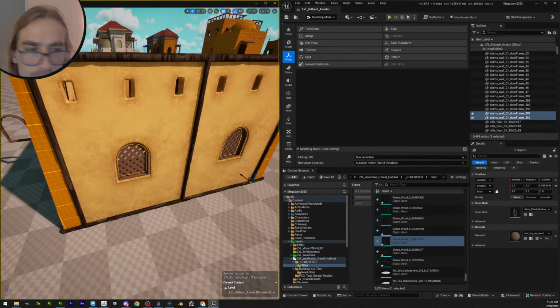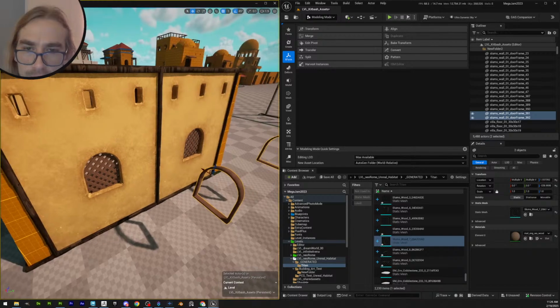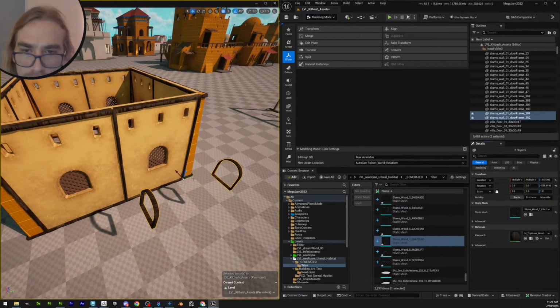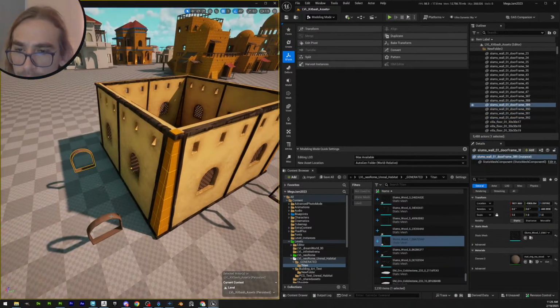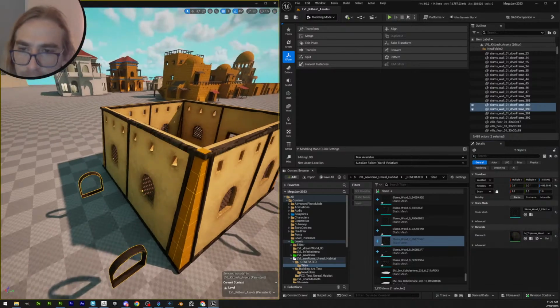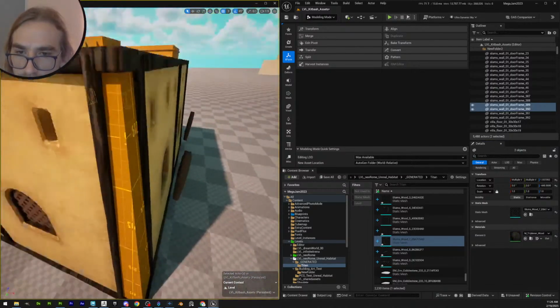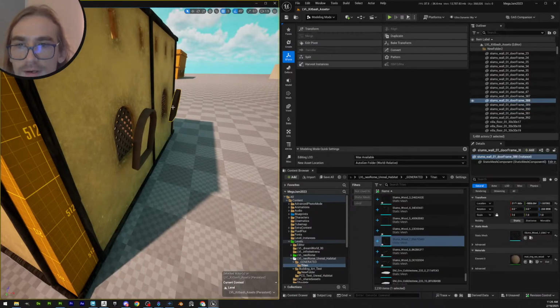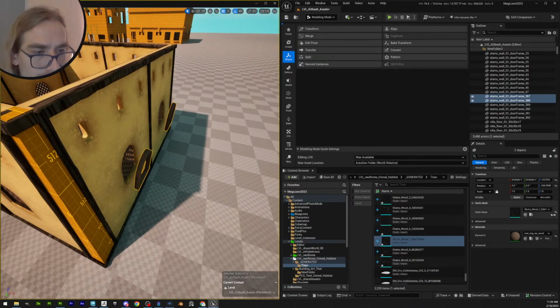Why is it going that way? Let's see. Oh, it's inverted, okay.